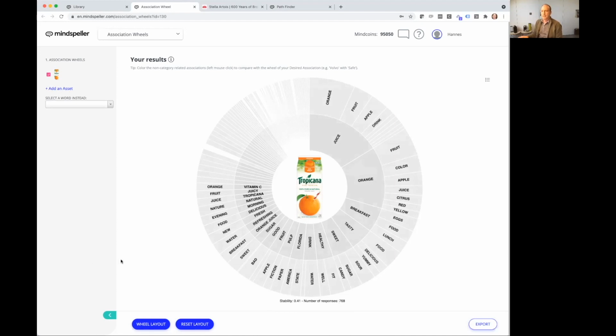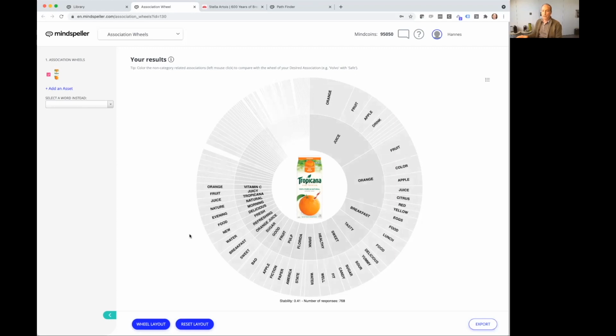So the lower the stability score, the more abstract the asset, or the less it evokes something specific in your mind. Now, this data set of at least 600 first-order associations allows us to position this asset in our mind map, connecting it via second-order associations to any other asset that we've positioned on the map. So these asset connections in a way become comparable to how all people on average are 6 or fewer social connections away from each other on LinkedIn. It's a similar type of network that we've built for brand connections.